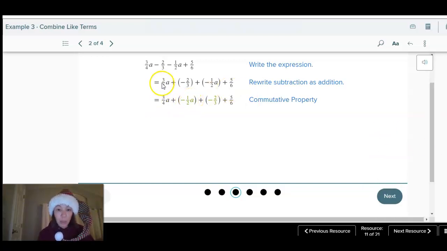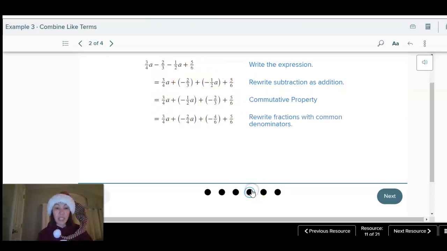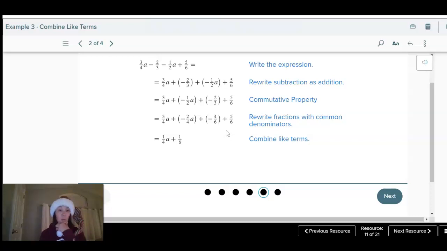So whatever makes the most sense and is easiest for you to understand, feel free to do that. So now I'm going to put the a's next to each other and the constants next to each other. And then if I want to add 3/4 and negative 1/2, I have to have a common denominator. Here my common denominator would be 6, and here my common denominator with these two would be 4. And now we can combine those to get 1/4 a plus 1/6 when you add those together. Again, you are able to use calculators. With fractions, it's a little bit more tricky, so we'll work together in class how you can plug those in, but you guys can start practicing that now if you want to.